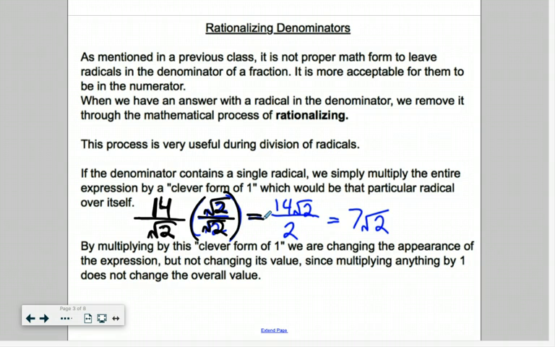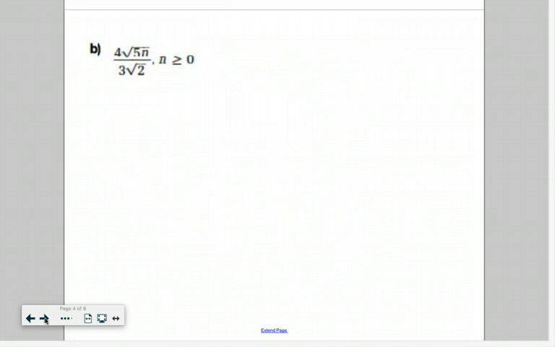Right? And that's going to equal, now we're multiplying fractions here, so we multiply the numerator by the numerator, so 14 times root 2 is just 14 root 2, and we're multiplying the denominator, so root 2 times root 2 is root 4, which like we just said is 2. Then we can divide. We can see that we have whole numbers that can be divided. 14 divided by 2 is in fact 7. And then root 2 divided by 1 is just going to be root 2. Okay? So we just need to choose this clever form of 1 to get rid of that denominator.